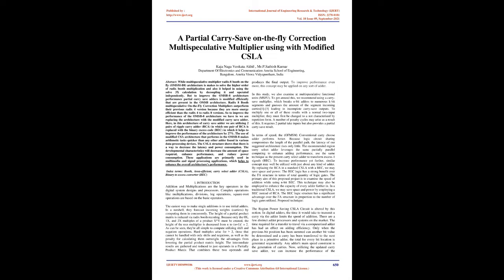The modified CSA architecture used in the OMSB 8 makes arithmetic tasks quicker than any other adder found in various data processing devices. The CSLA structure shows that there is a way to decrease the latency and power consumption. The developmental characteristics will decrease the amount of space required, enhance performance, and reduce power consumption. These applications are primarily used in multimedia and signal processing applications, which helps to enhance the overall architecture's performance.